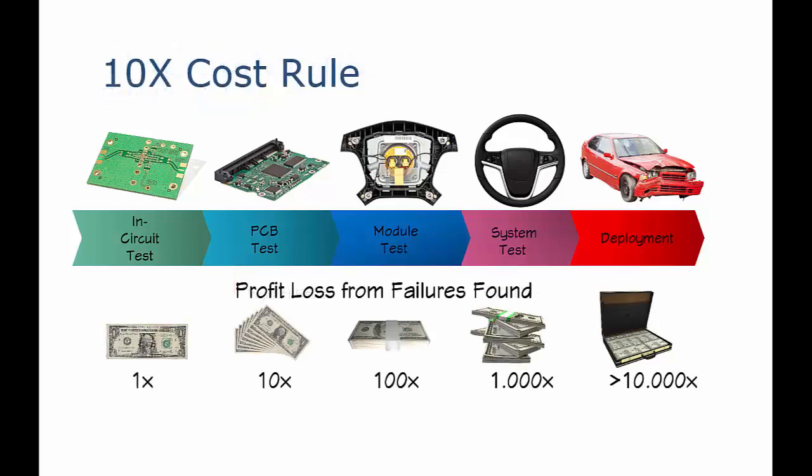The 10x cost rule tells us that for every step in the process a defect is carried forward, the cost of fixing it increases by a factor of 10. In this example, a failure from the PCB process identified at system test would cost 100 times what it could have had the issue been detected where it originated. Takata Airbags is a good example from recent time, having to file for bankruptcy because faulty products were shipped out to the market.